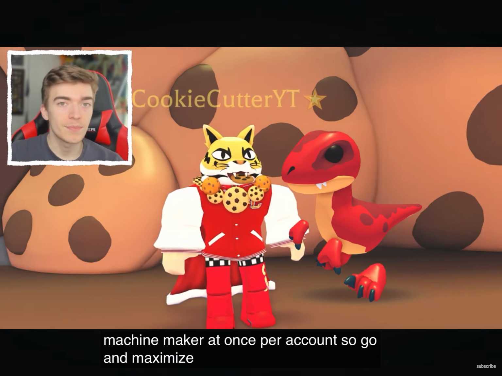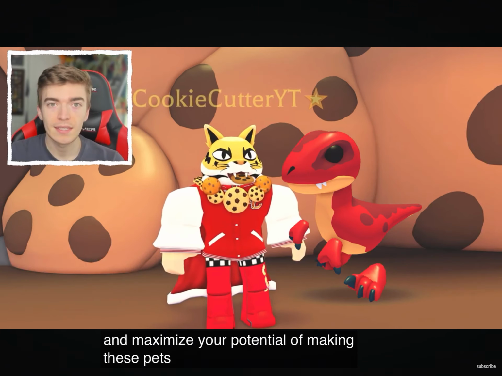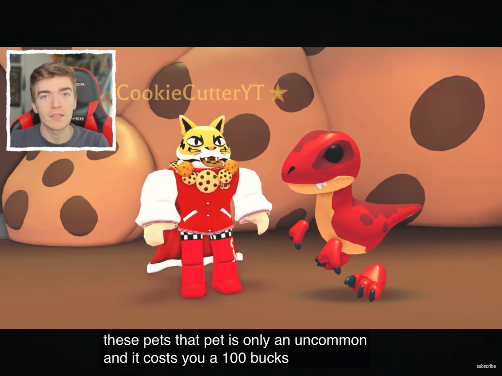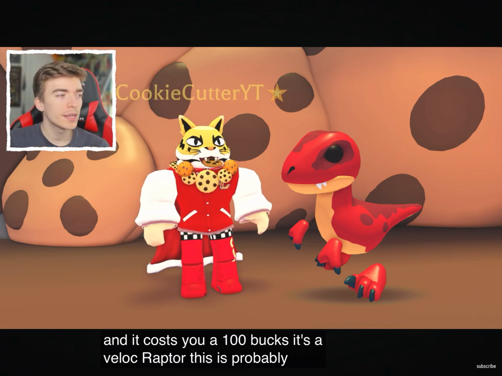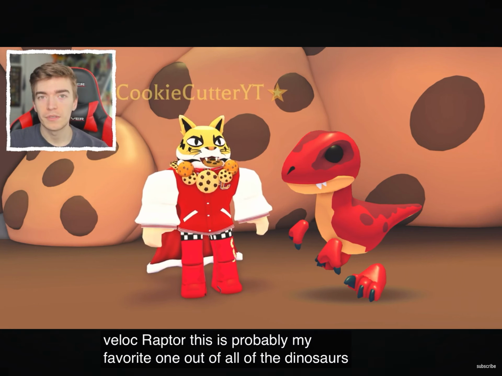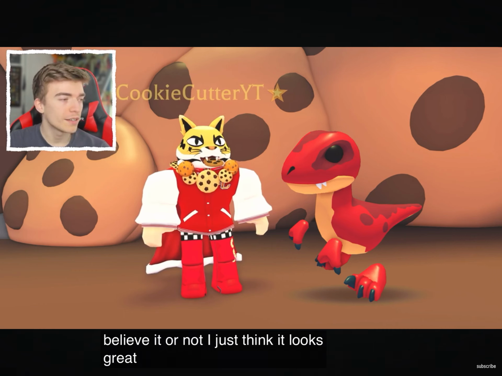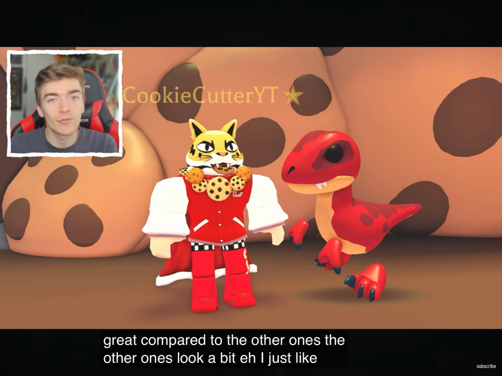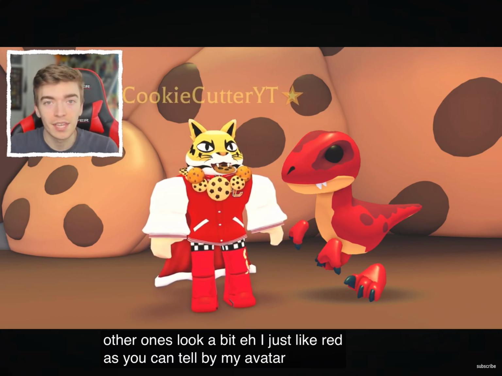So go and maximize your potential of making these pets. That pet is only an uncommon and it costs you 100 bucks. It's a Velociraptor. This is probably my favorite one out of all of the dinosaurs, believe it or not. I just think it looks great compared to the other ones. The other ones look a bit eh. I just like red, as you can tell by my avatar probably.